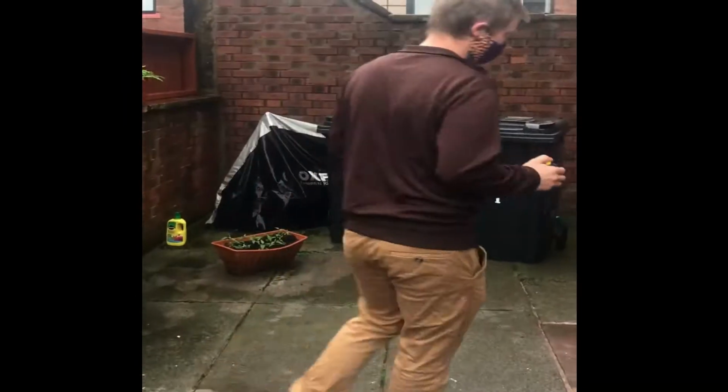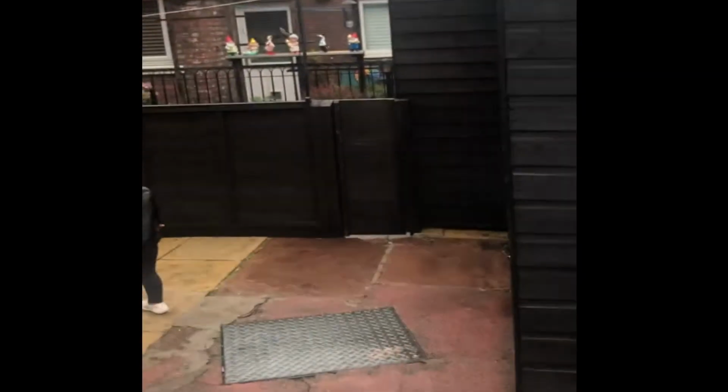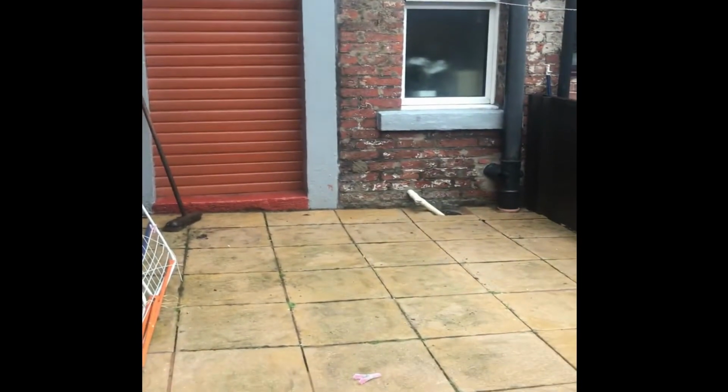So we're actually doing our garden. As you guys can see, the garden was a bit dead. Okay, it was dead. It was just a garden for the bins, I suppose. It didn't really look like it was cozy, or it was just dead. So we went ahead and livened it up and made it look like a family garden, somewhere you want to go to cozy up.